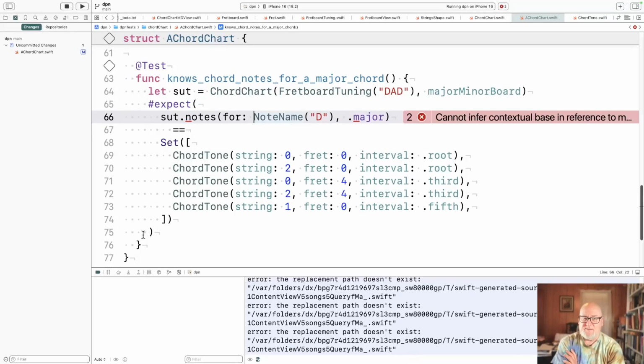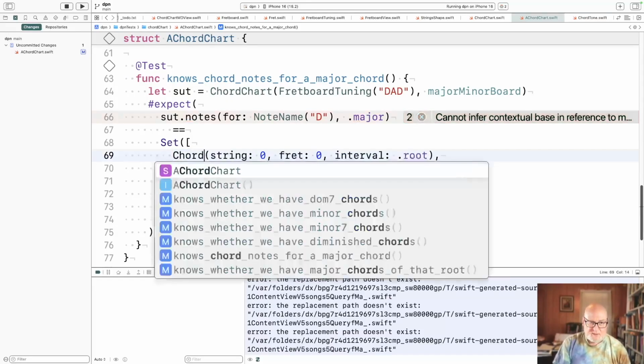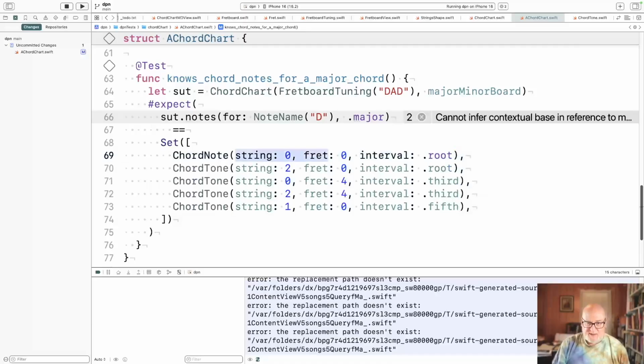But maybe that's not quite right. Okay. So what I want is, I'm going to call it chord note, just to distinguish it from this. And it's got a note name.